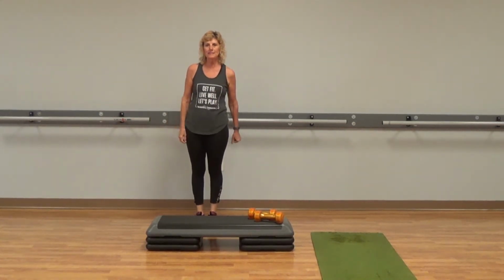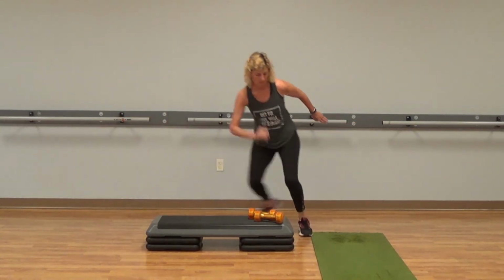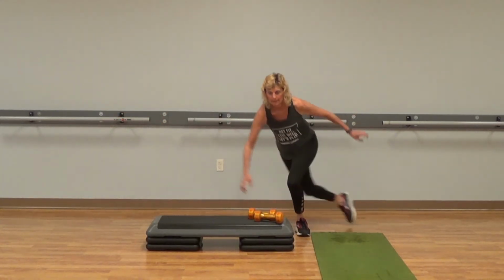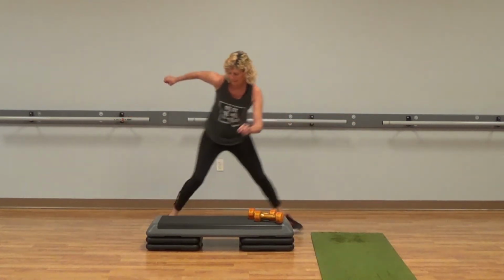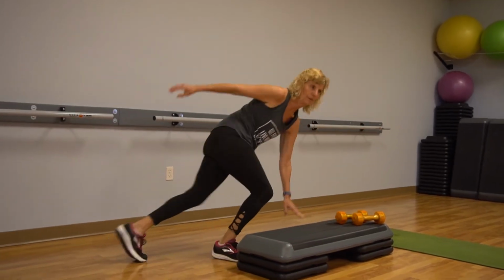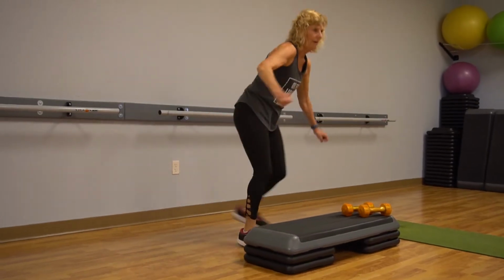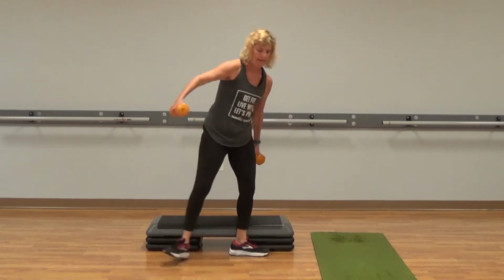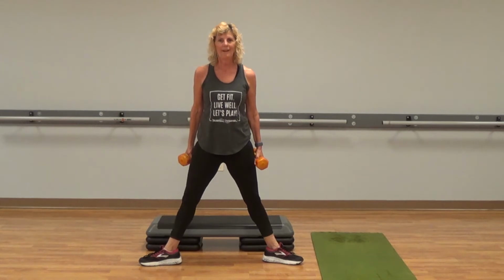Get on your steps, or if you're at home, your staircase. Prepare and work. Rest. All right. Cycle three, complete. Another set. After this one, we're half done with this. Complete set. Prepare. And work.